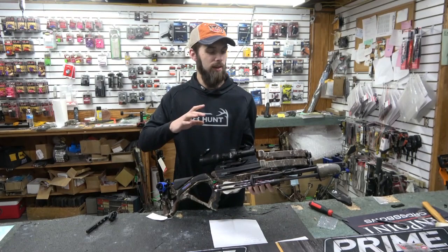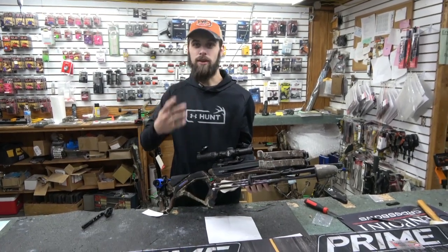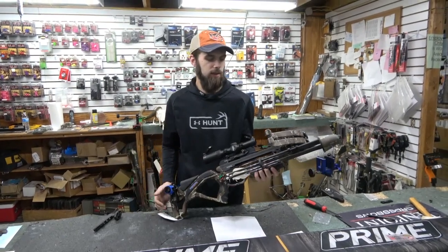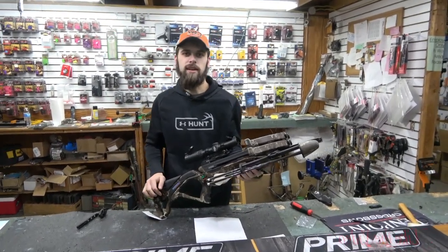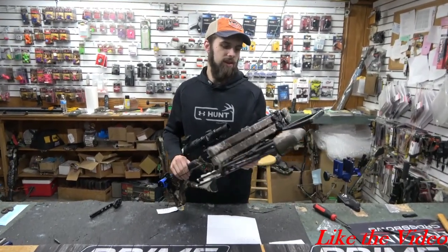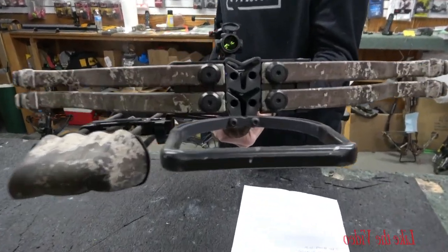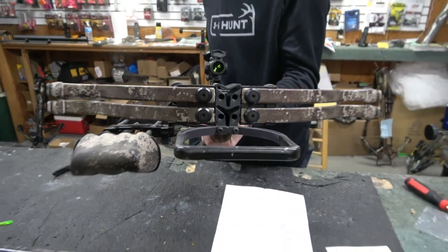But if you miss, if something goes wrong with your first shot, anything, you have a backup shot. It's not a one and done deal anymore. You have 2 slots for 2 arrows, and you can get those 2 shots out of it that you need.